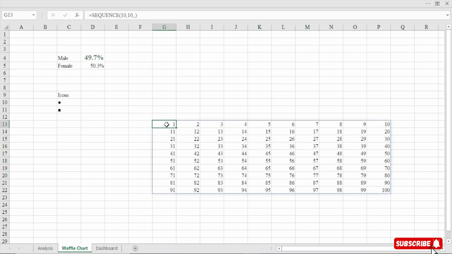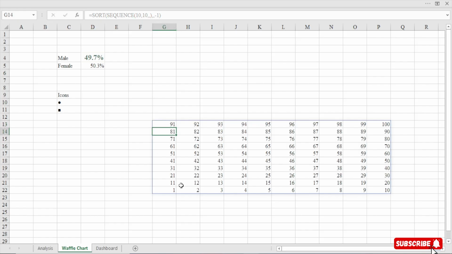Now what can we do? We have to sort. Let's sort. So we are going to wrap the SEQUENCE function in the SORT function. To be able to sort, this SEQUENCE is going to be our array. So comma, and then we are going to sort by, sort order minus one, enter.